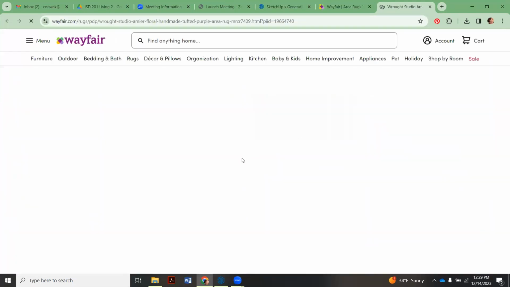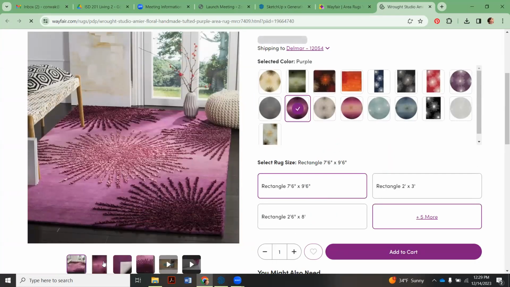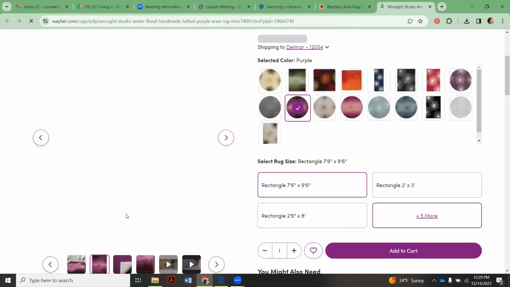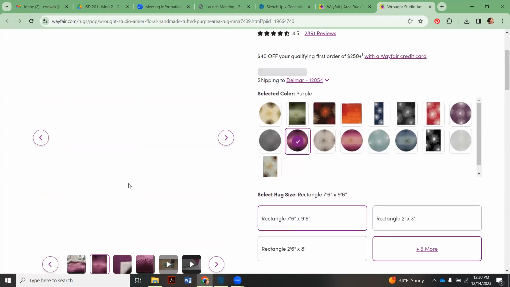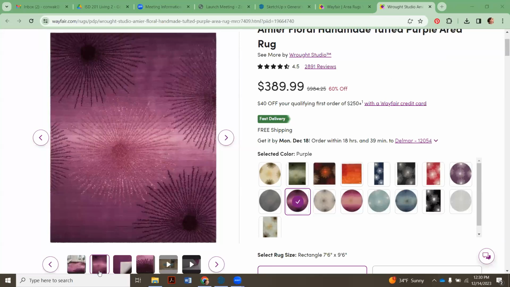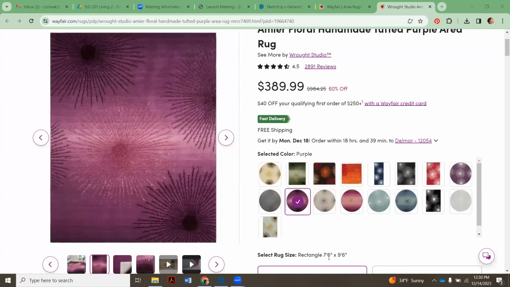All right, so to get the image we want right away, let's see if we can get one straight on. So the second one here in Wayfair, click on that. Come on, come up. There's the image of the rug straight on. It's taking a second to load there, sorry. I'm going to pause that as it's loading. Okay, so the second button down here gets you the image of it straight on. Note the math on this guy. It's actually 7'6" by 9'6", but if we stretch it a little bit, that's really easy to make it 8 by 10, okay?